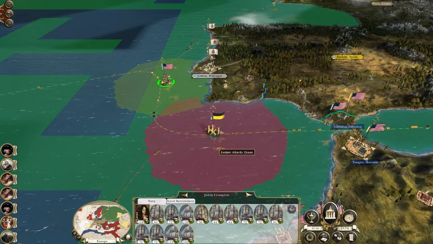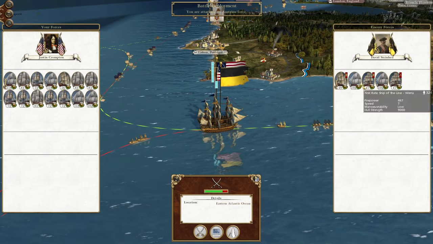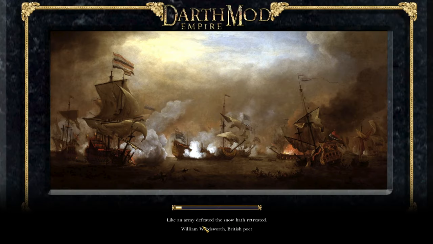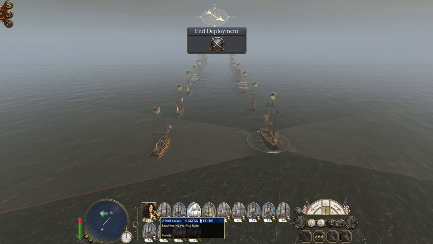Then Justin Crompton, attack this last Austrian fleet, try and capture both the first rate ships of the line, send them back to America to be combined into battle fleets, and then sent back out into the world's oceans. Heavies up front.